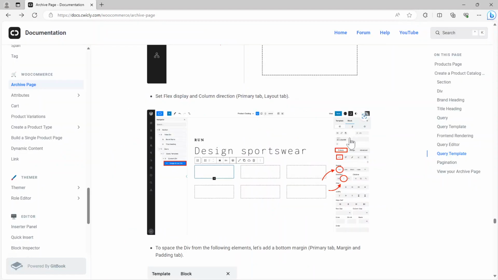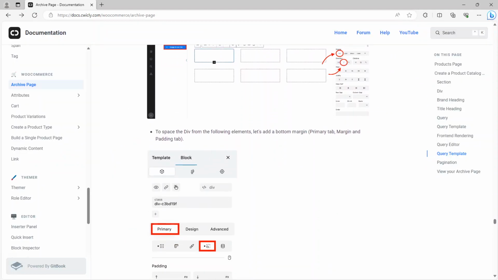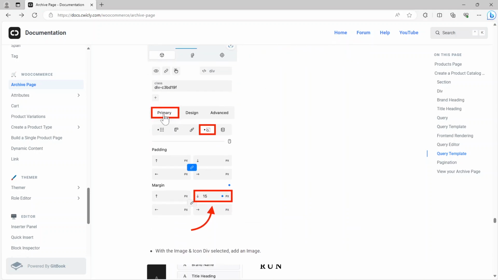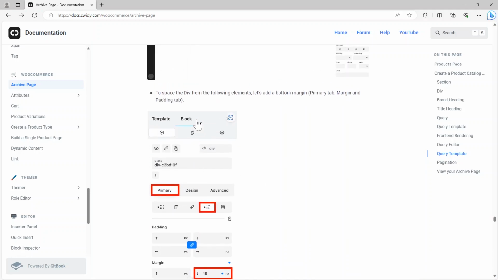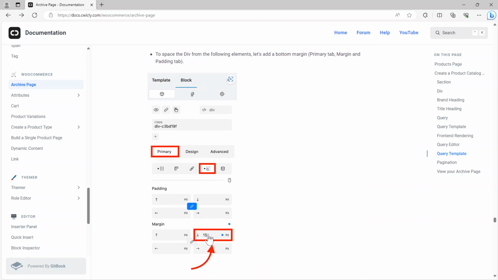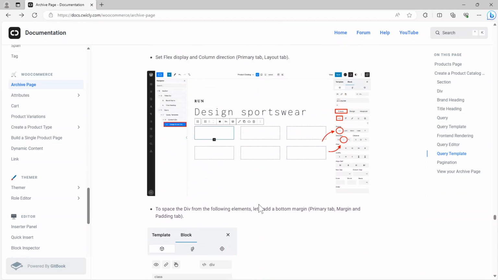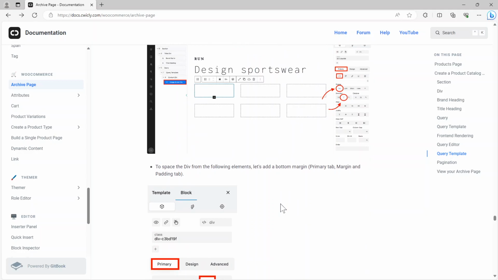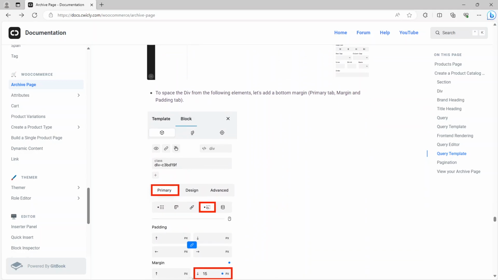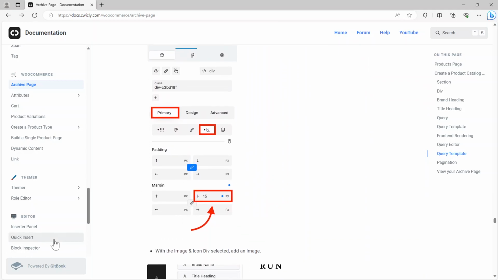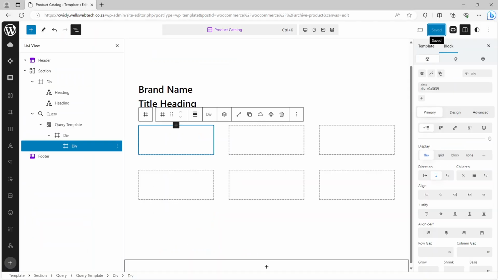That's that done. To space the div from the following elements, let's add a bottom margin, primary tab, margin and padding. So you can see it's got primary, margin, and then we're going to have a 15, and that's still on the last div. Okay, so let's go and do that.